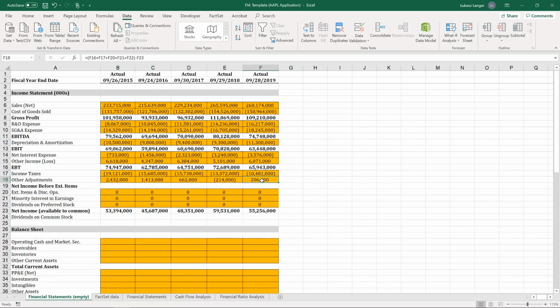However, I've learned before from reading the financial statements, when I was making my choices for other income, that this number, wait, let me actually show you.